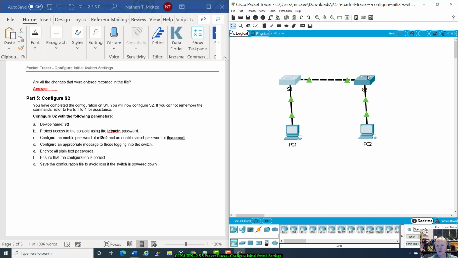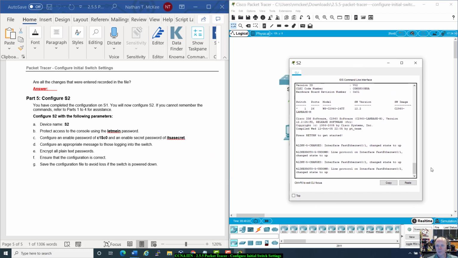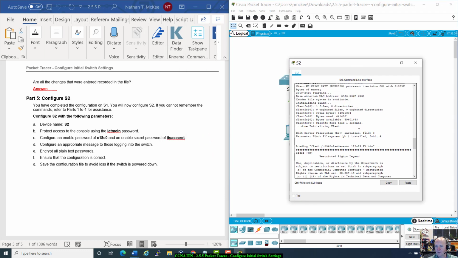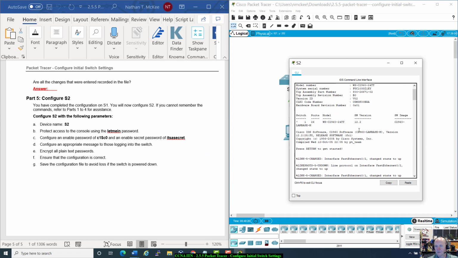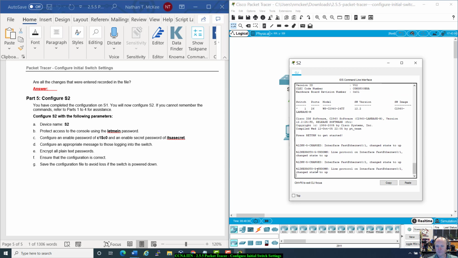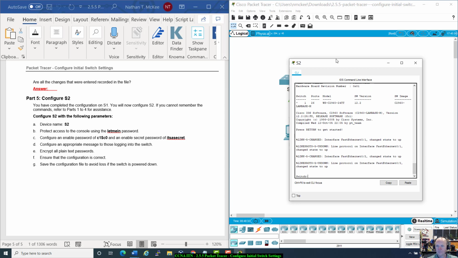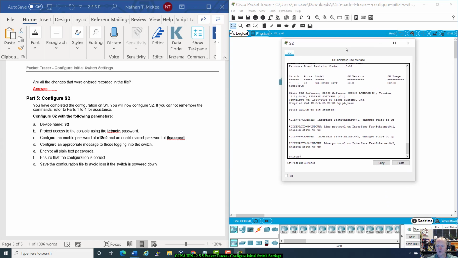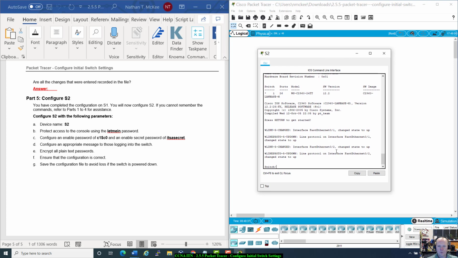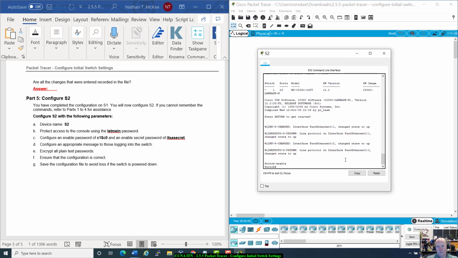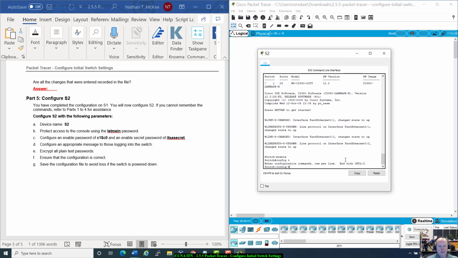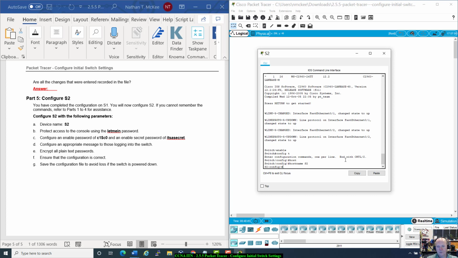All right, so let's do S2. When I open this up, it should be the same as S1, but the version, model, all that good stuff. Hit enter to get to the user exec. All right, so we want to go enable, configure terminal, and now we want to do hostname S2.